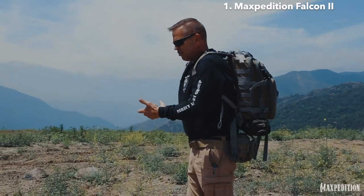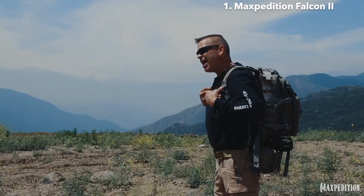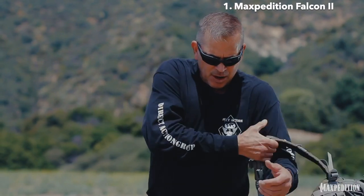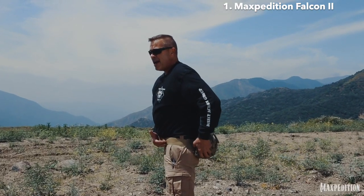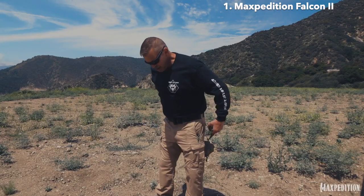In a survival situation or a hostile situation, if we needed to escape and evade, and I needed to run a long distance, that ain't gonna happen with this full ruck on. So if I needed to dump my ruck, I've still got my tier two on my body, which would be able to sustain me for a few days. If for whatever extreme situation, maybe I was in the water and I'm getting in trouble drowning and this is snagged on something, if I had to jettison this, at least I still have my tier one in my pocket, which has my immediate life-saving essentials.